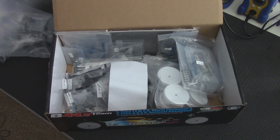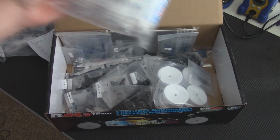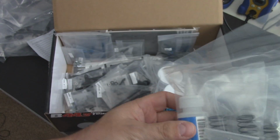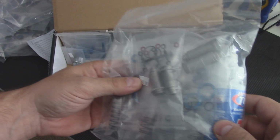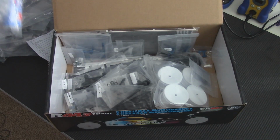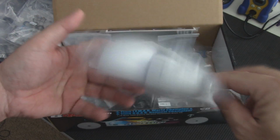Here's the wing. Looks like there's a little packing slip, so we know who packed it and what's in there. Bag for the shock parts, and then it looks like some 35 weight oil. Just so you know, very few people actually put 35 in the rear of this buggy. Most people put 30 in the back, which is no big deal. But, you know, maybe, hey, Associated, if you're watching, send us some 30, right?